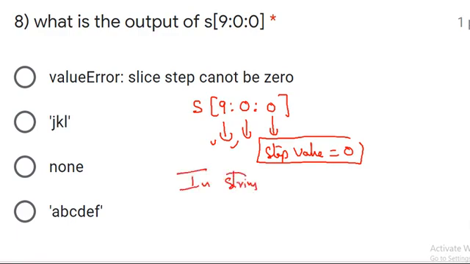In a string or any slicing operation, whether it is a tuple or list, there are so many sequences.